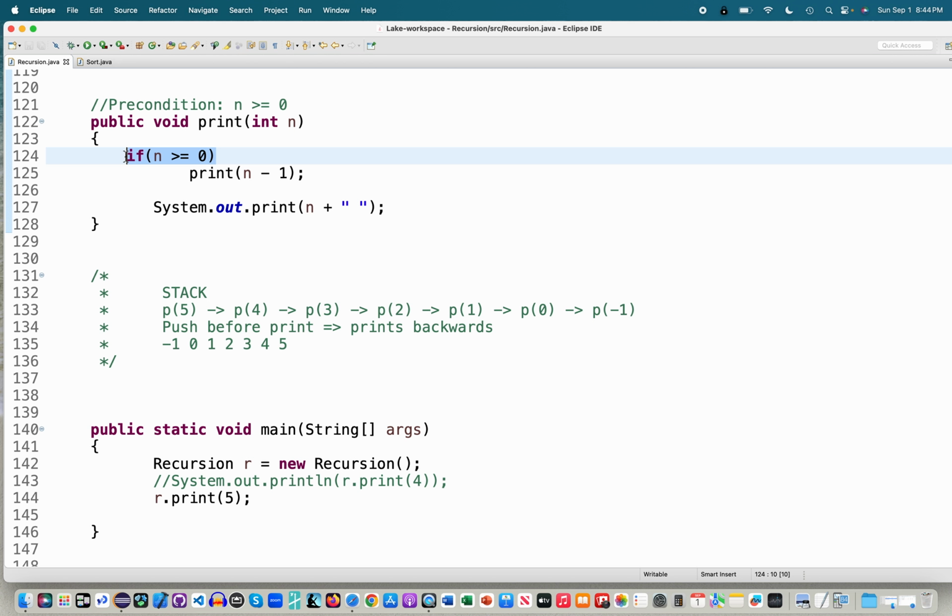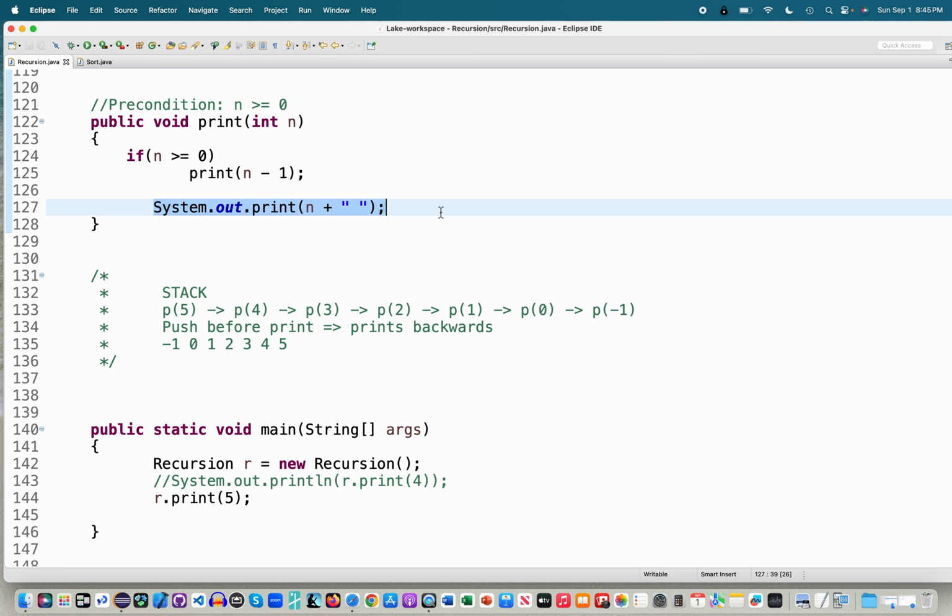I know before, every single one, the base case was obvious, right? It was like, if you get to this, stop. But we don't really have that here. What we have here is when this is false, don't push anymore. So it's literally saying when we get to some number that makes this false, which the first one, since we're going by 1, is going to be -1. So a lot of people make the mistake and think this ends at 0. It doesn't. It ends at -1 because when it hits -1, it does not run this print again. And then it goes to start printing.